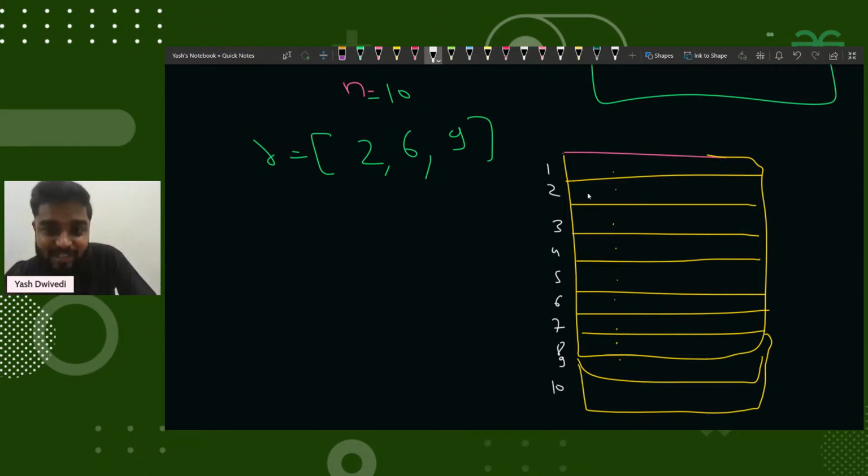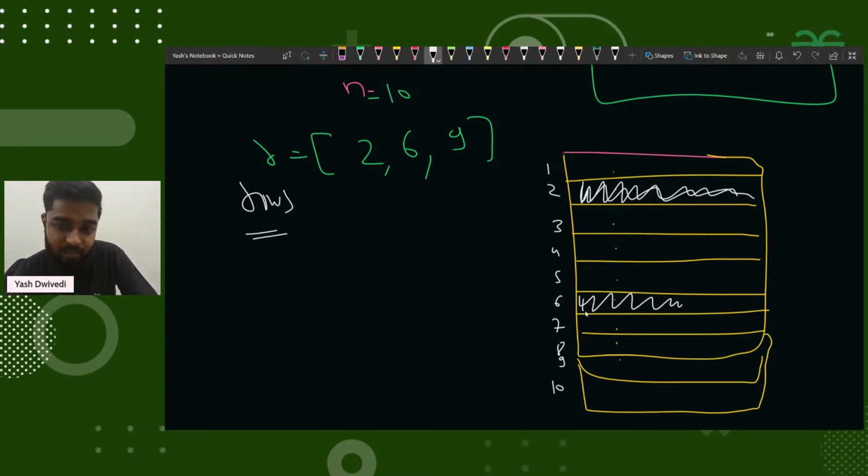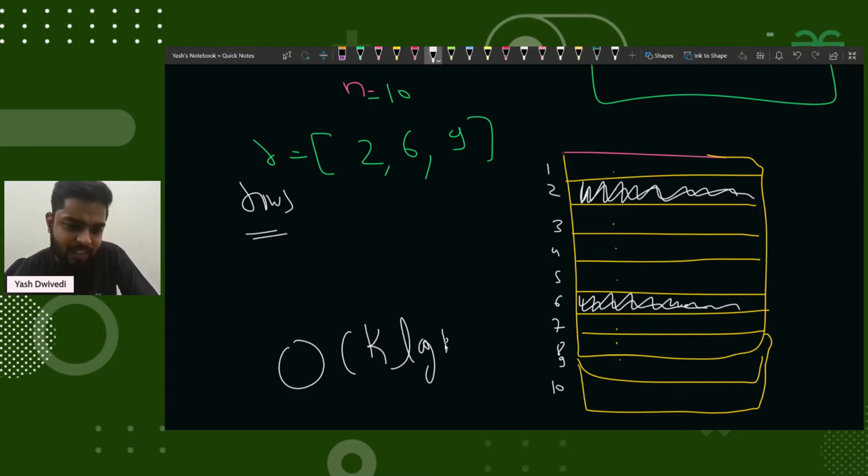They are saying that the second column is blocked. Okay, this is for the rows. Now they are saying that the second row is blocked, the sixth row is blocked after sorting. Obviously after sorting, and when you sort, it will take k log k time, because there are k rows, total k row cells, and k column cells are there, because total k cells are filled with enemies. Then sixth will be blocked, and then I think ninth will also be blocked.